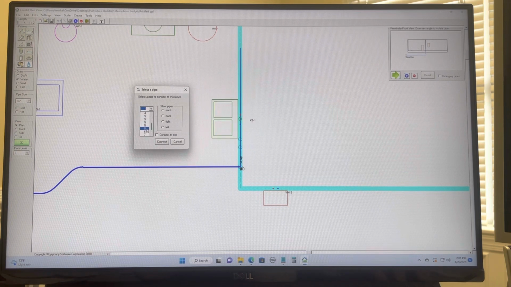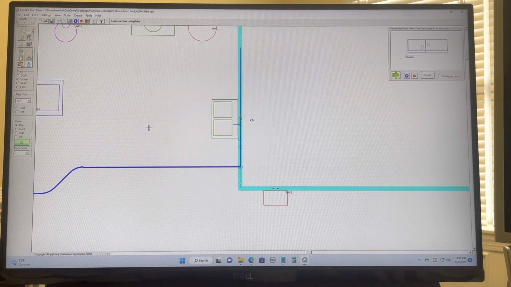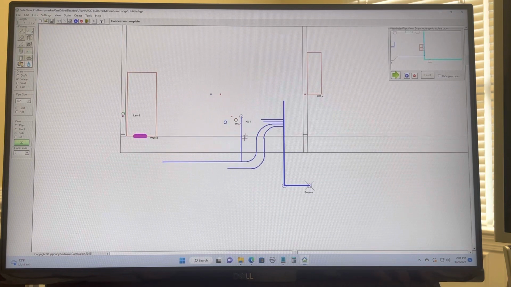Now I've got a bunch of 5s because it's divided up into segments. So I'm just going to scroll through those 5. There it is. You can see that it turned green over there in the drawing, and I'm going to click on connect. And so when we go to side view, we can see that it made that connection.